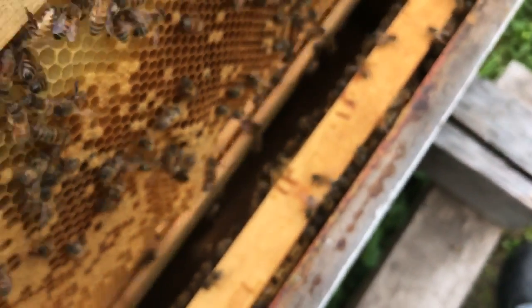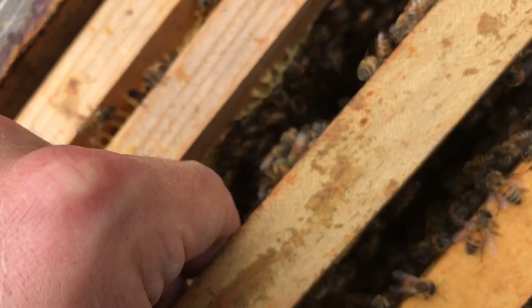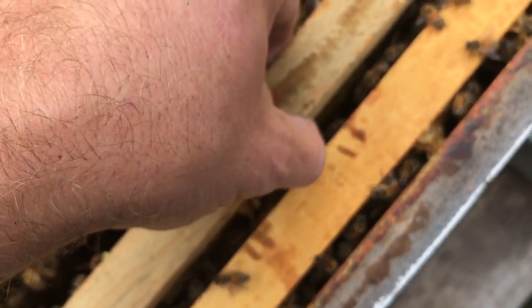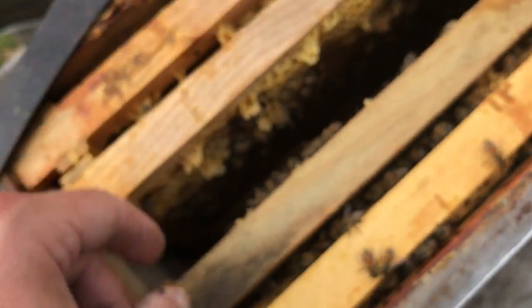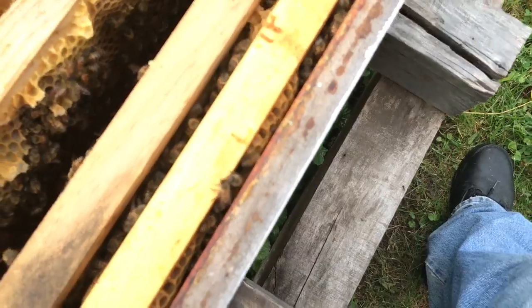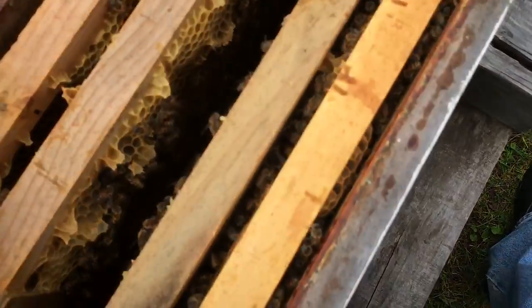I've inspected this hive, and the things I've observed is, yes, this queen is doing well and everything. Alright, she's laying. But all these frames feel very lightweight, like maybe there's not enough food in there. So I might have to put some food in this feeder.